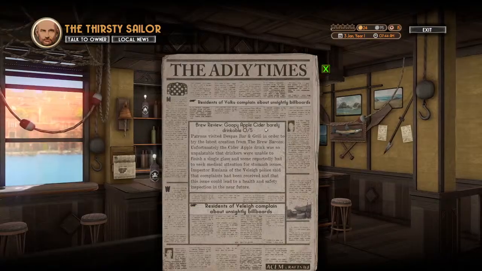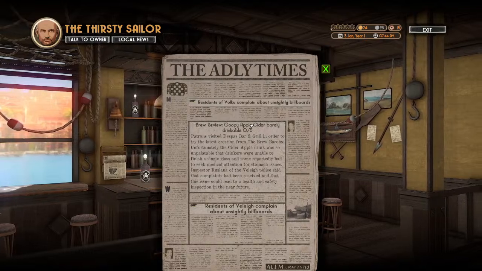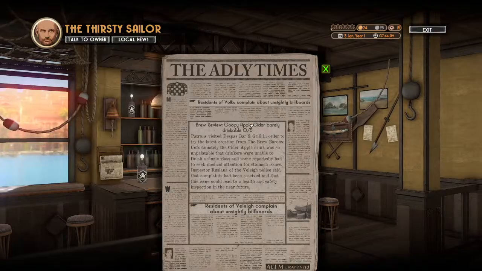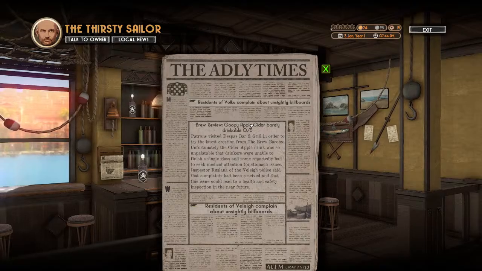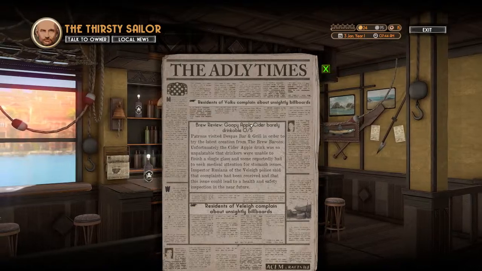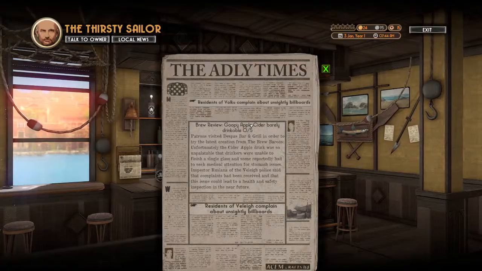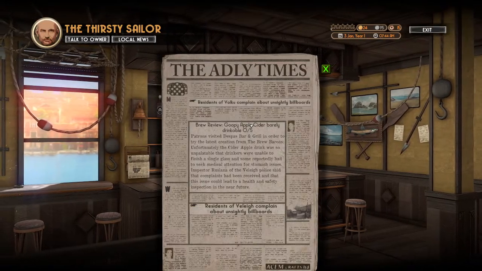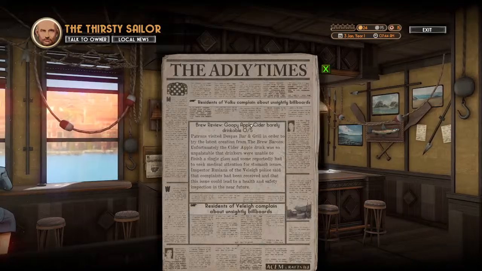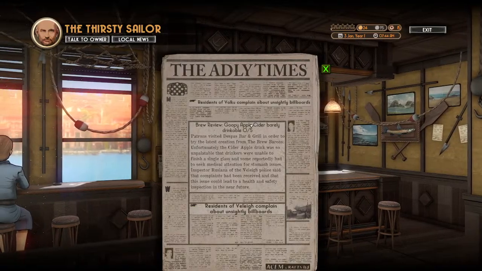Brewery review, goopy apple cider, barely drinkable, 0 out of 5. Oh, I'm front page and not in a good way. Patrons visited Despa's Bar and Grill in order to try the latest creation from the Brew Barons. Unfortunately, the cider apple, that's a weird drink, was so unpalatable that drunkards were unable to finish a single glass, and some reportedly had to seek medical attention for stomach issues. The inspector from the police said that the complaints have been received and that this issue could lead to a health and safety inspection. That explains why the inspector was there.